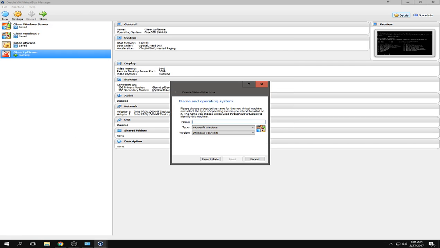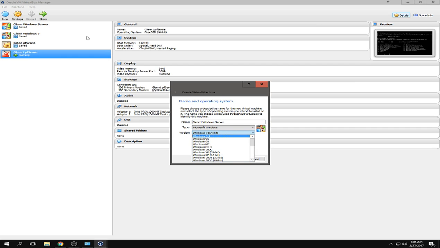Let's go on to the next one. So we are now going to set up Windows Server and Windows 7. Like I said before, these ISOs you should have from Microsoft Imagine. If you don't know what that is, just send me an email or talk to a fellow student. The first one we're going to set up is Windows Server. Okay, so do Glenn 1 again, Windows Server, and the version.